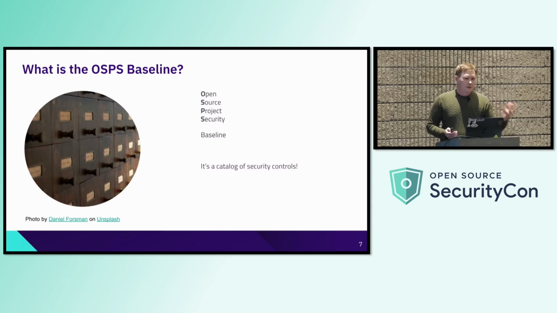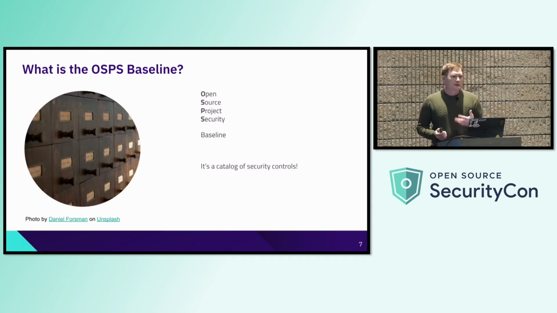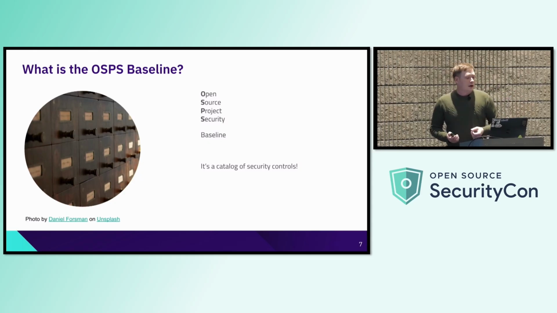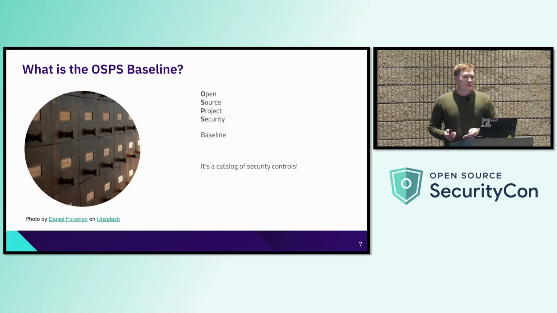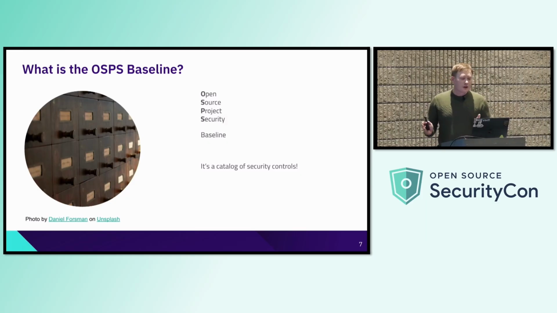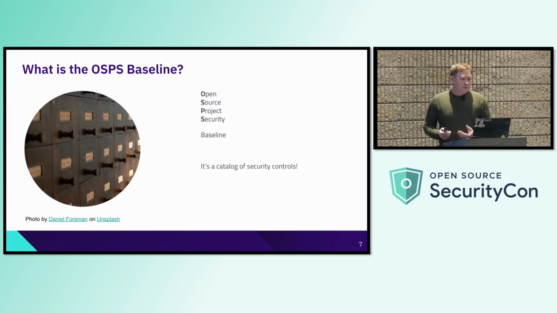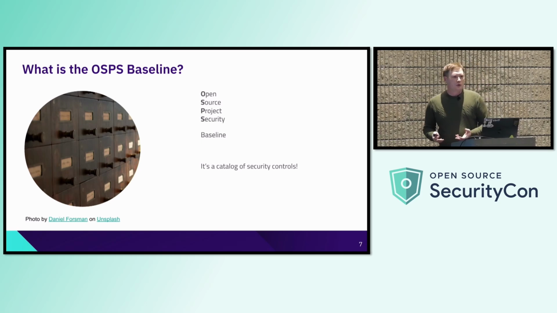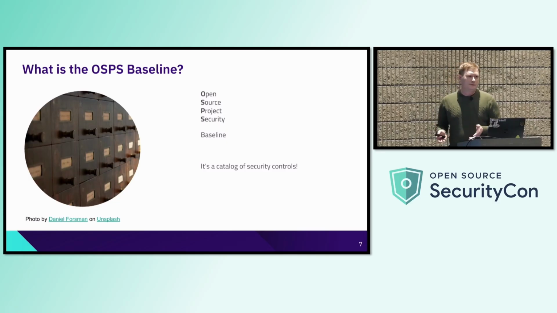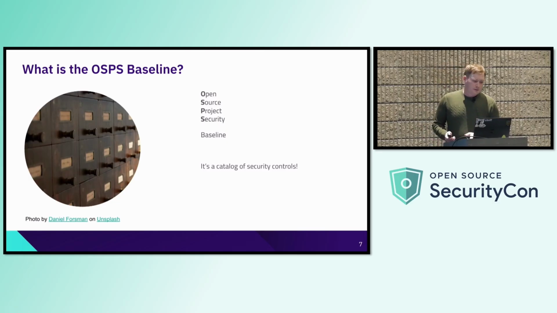So I've said what it means already, but maybe you haven't been listening to me because I wouldn't either. So OSPS Baseline, some people call it OSPS, or however people pronounce things. The Open Source Project Security Baseline. It's a big mouthful, but it's a catalog of security controls. There are somewhere between 40 and 50 of them. We'll talk about that more in some detail here in a moment.